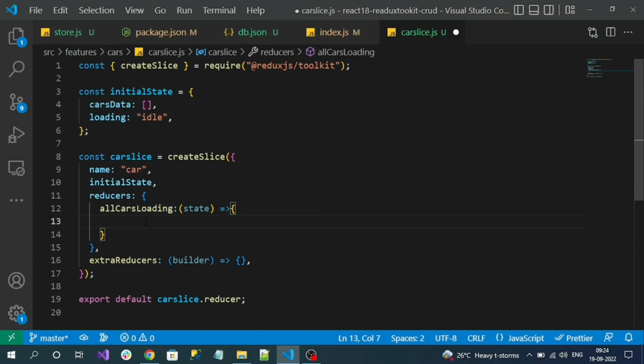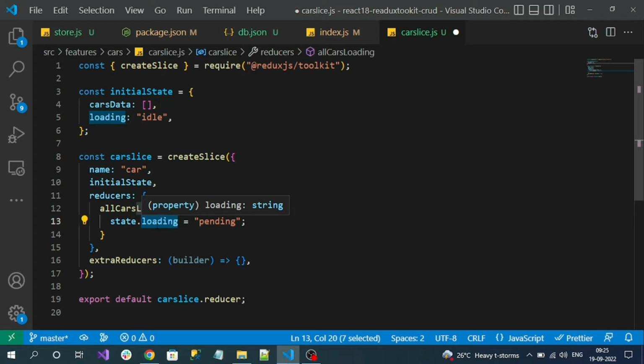So here what I will do is state dot loading, and assign this property to pending. And if you see, we are directly mutating the state, but the actual state rule is we should not mutate or change the existing state; we should generate a new state with our updated values. Here we are mutating, but internally there is a library called Immer used by Redux Toolkit.